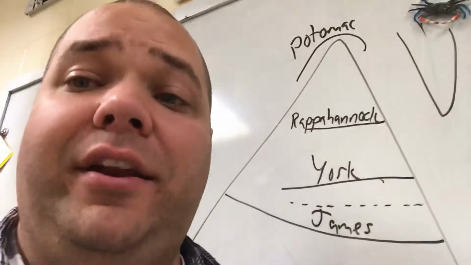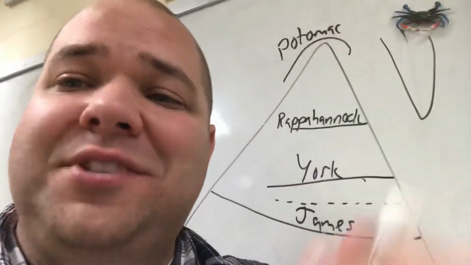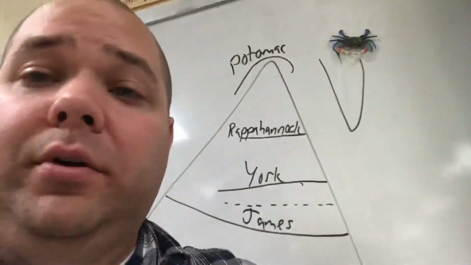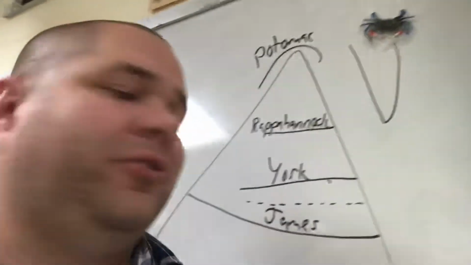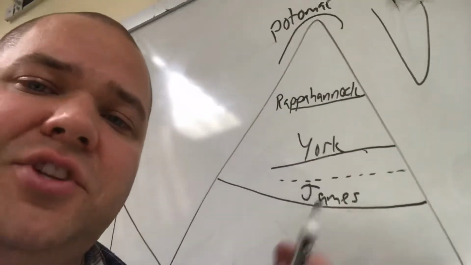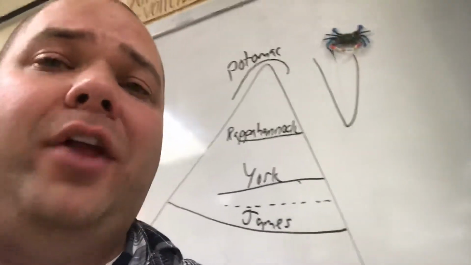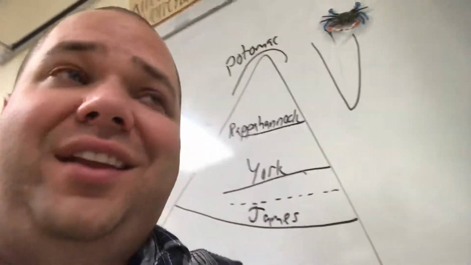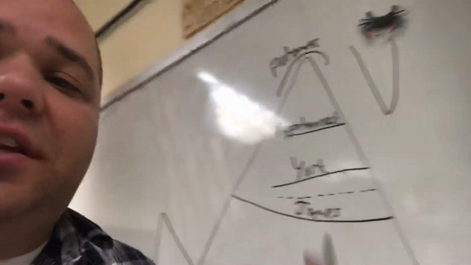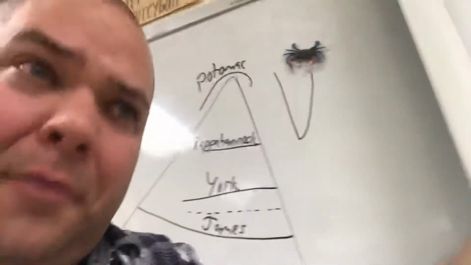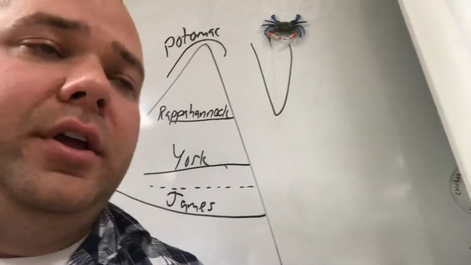which is called a divide. Between my house and my cousin's house, there's a road. That road is the imaginary border between the York River watershed and the James River watershed. That boundary is called a divide, D-I-V-I-D-E, just like it's spelled in math. It's pretty crazy. It's right out in front of my neighborhood. Just crazy to think that it's that close, yet it separates us by that much. It can also be mountains.